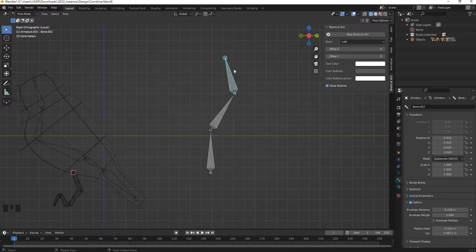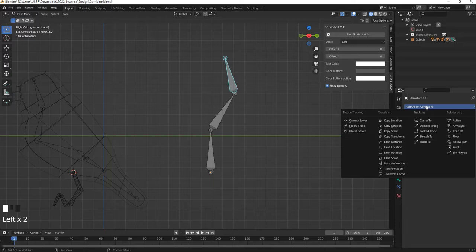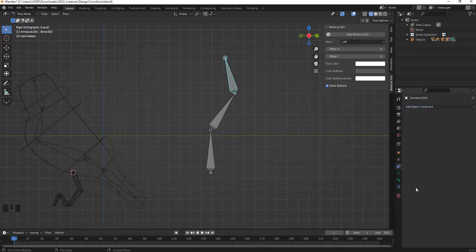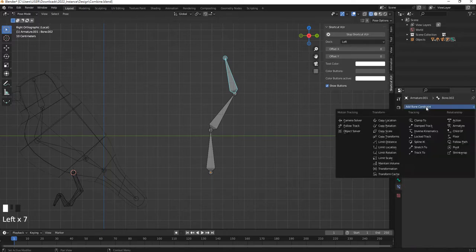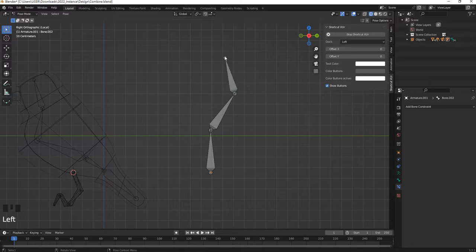And if you want to use the inverse kinematic bone modifier, it will be a little bit complicated. I think it's under the object constraint property right here, and you can choose it in that one. Probably not here, or is it right here? No, I think it's here or here. Right here, the bone constraints, and go to inverse kinematic bones. You can do the settings right here, but it will be a little bit complicated. So rather than that, we can use a very simple, quick way to do the IK bones.